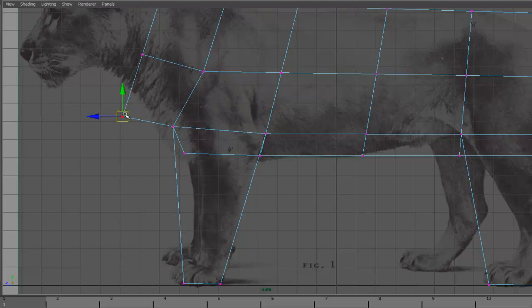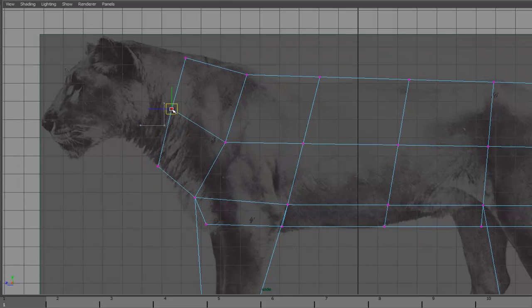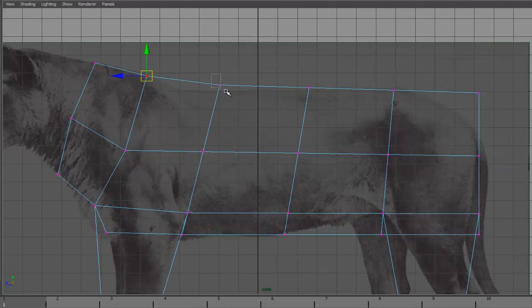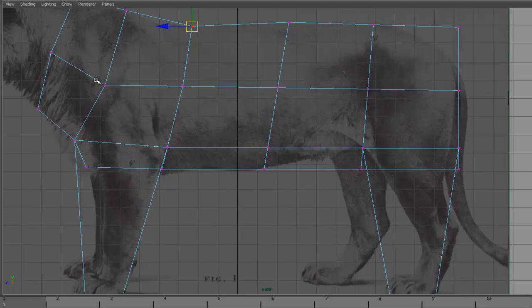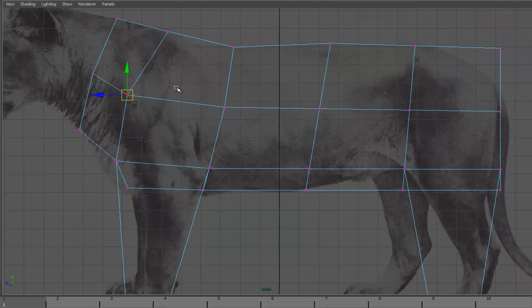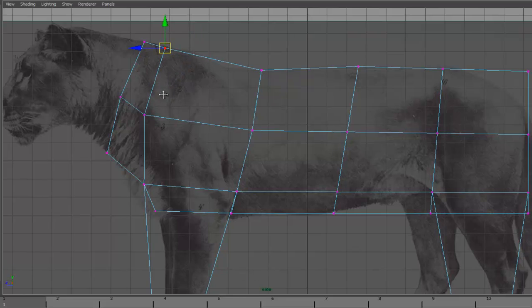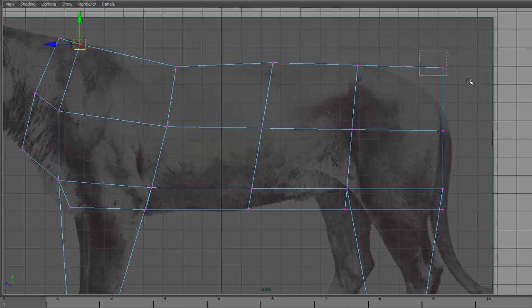Okay, very loose, nothing exacting, not yet. Just getting a picture of where those shoulders are. Let's bring that up. Let's bring that up further, actually. There we go. And let's bring this down.